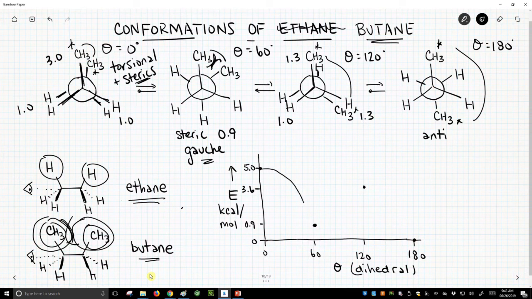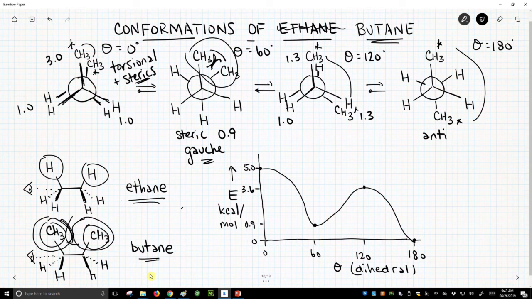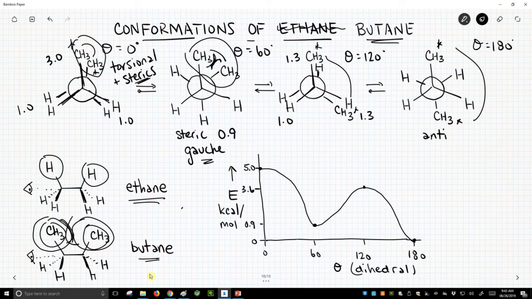So our curve becomes a little bit more interesting, but it reflects this combination of torsional strain and this new idea of steric strain. The steric cost of having two gauche methyl groups is 0.9 kcal per mole. We saw that up here. And if we eclipse two methyl groups, we get a combination of torsional and steric strain of 3.0 kcal per mole in our molecule of butane.